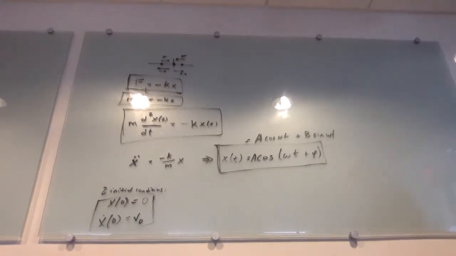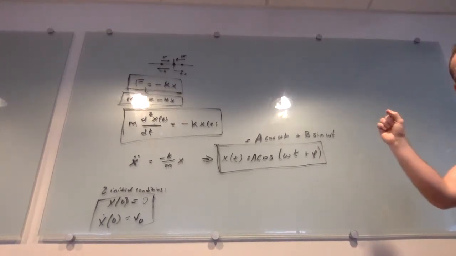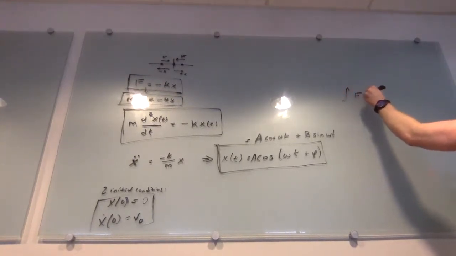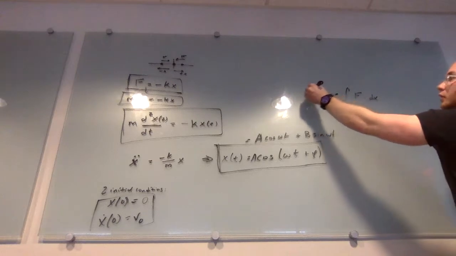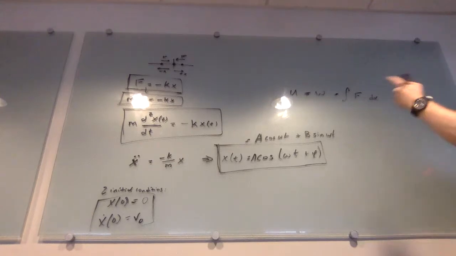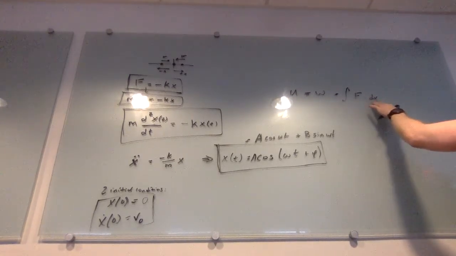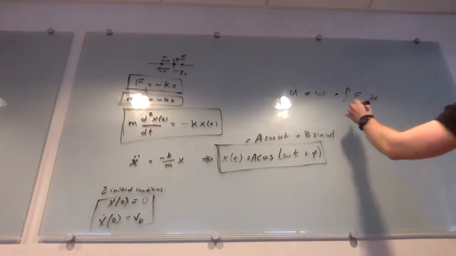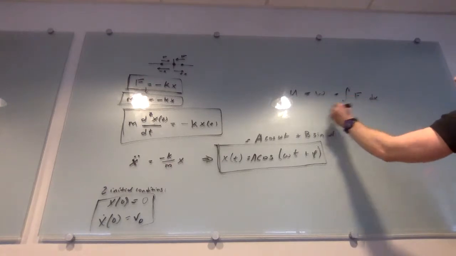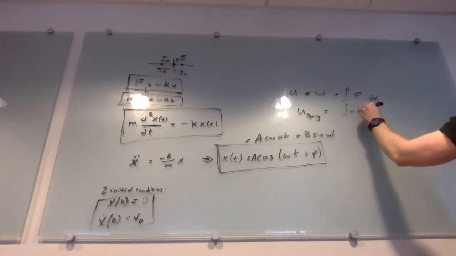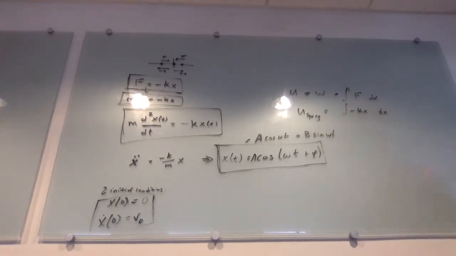But in this case we can't do that. It's not like mgh comes from mg, which is a force, times the distance. We're not just multiplying them; we're actually doing the integral. It's really work. We're doing this to get the work, which is of course the energy, the potential energy due to this force. So for gravity, the force is independent of x, and so you just get mgh, right? The vertical component. For this case, though, the force is minus kx. So U of the spring is the integral of minus kx dx, right?